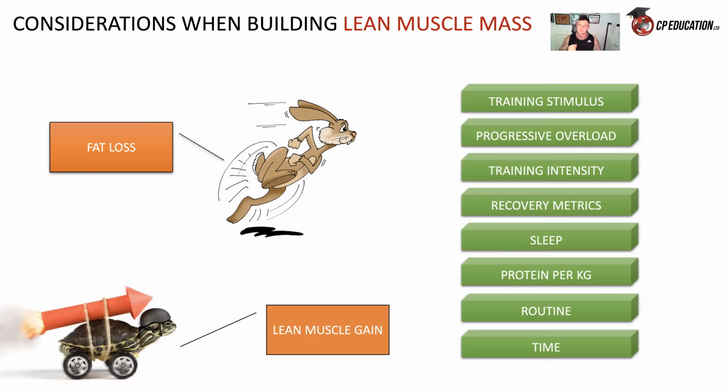They'll have more than enough protein per kg. So if you're building lean muscle mass, you want to have at least 2 grams per kilo body weight. So, for example, a 100-kilo guy wants to be having at least a minimum of 200 grams of protein per day, every single day. They need to have a solidified routine, and they need to give it a hell of a lot of time. So that's how I want to differentiate between the two: priming phase, aggressive fat loss, and building lean muscle mass, and how similar they all are, and what you have to think about in those different respects.